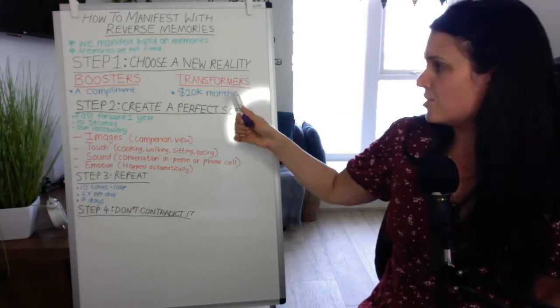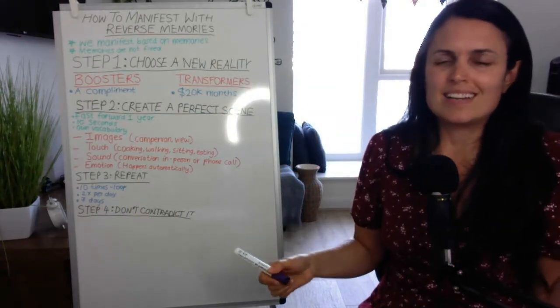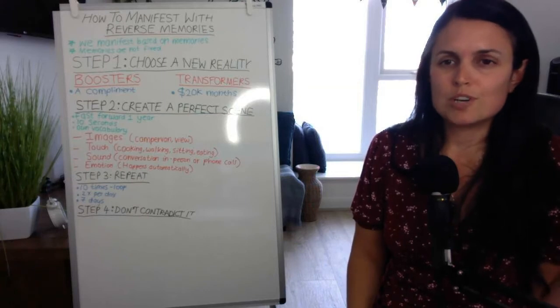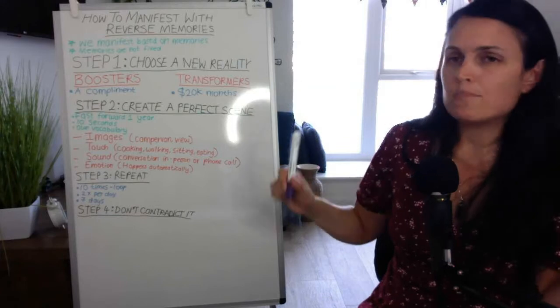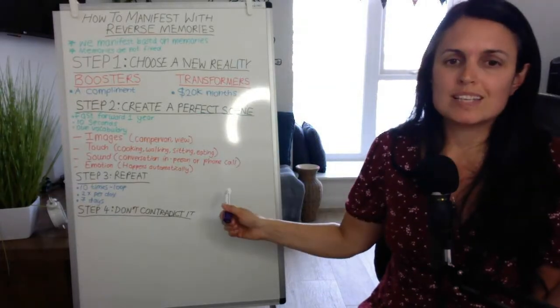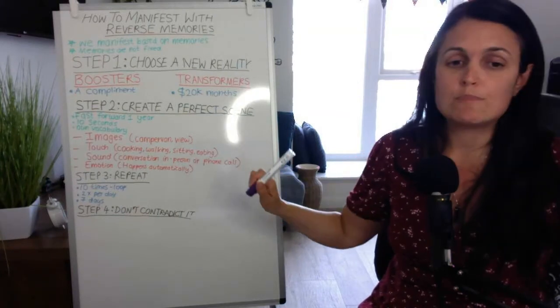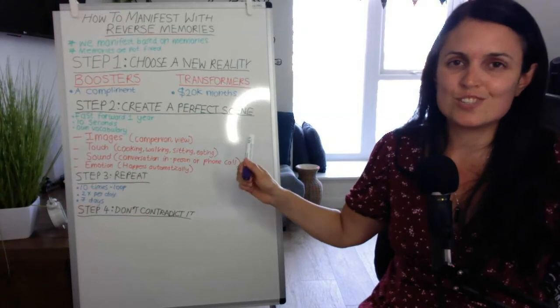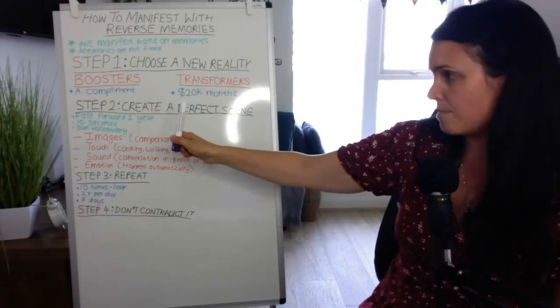So as soon as you start writing this down on your piece of paper, your brain is saying, no, not going to happen, not going to happen. It can't create that memory so easily because you're blocking it. And that's why we have to put a little bit more effort into this process. And moving on to step 2 and step 3, that is going to show you how it's done. So let's move on to step 2.